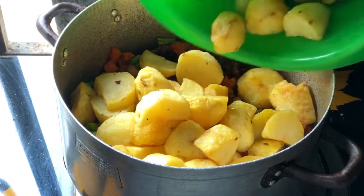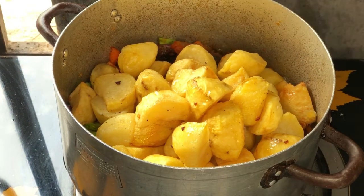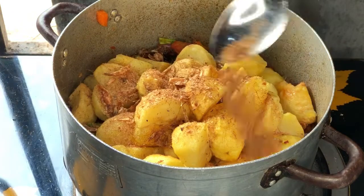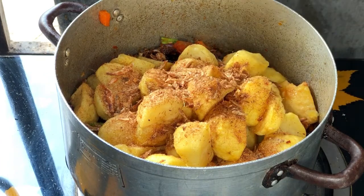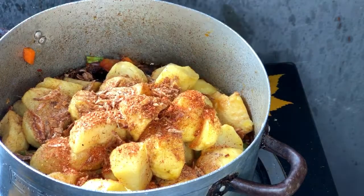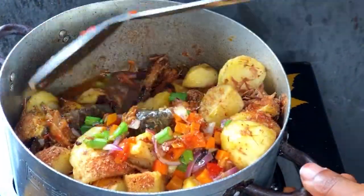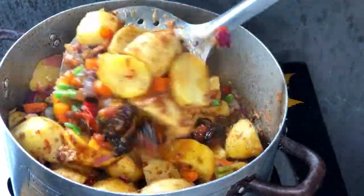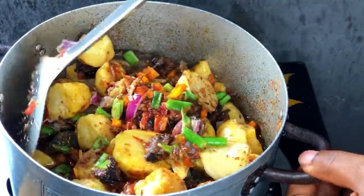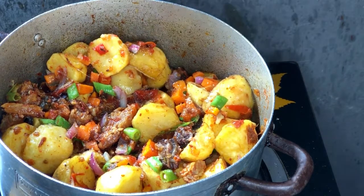I added in all my potatoes. This recipe needs just a very little quantity of water because the potatoes have already been cooked when you fried them. I added in some crayfish — I don't like my crayfish completely ground into powder, I love seeing some pieces and some ground. Then I added powdered pepper; if you don't have powdered pepper, use fresh pepper. While stirring, please be very careful because the potato is very soft and you don't want it to scatter.